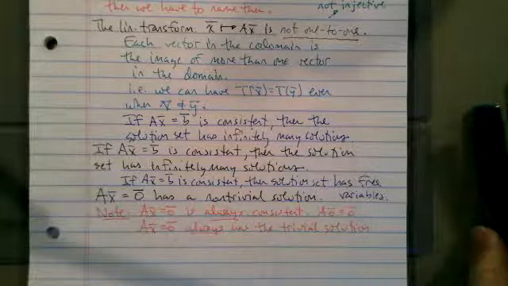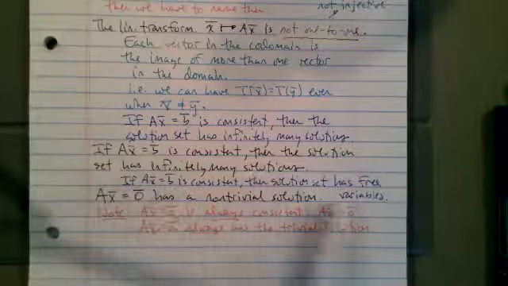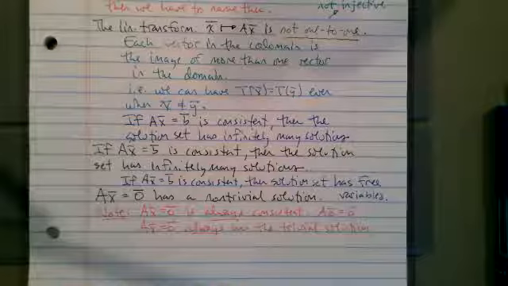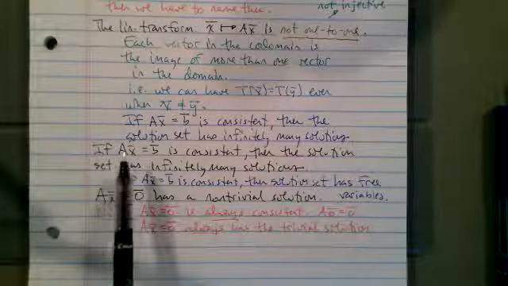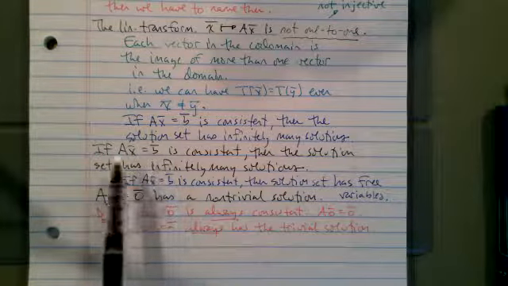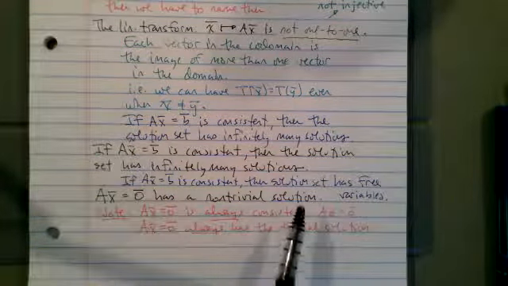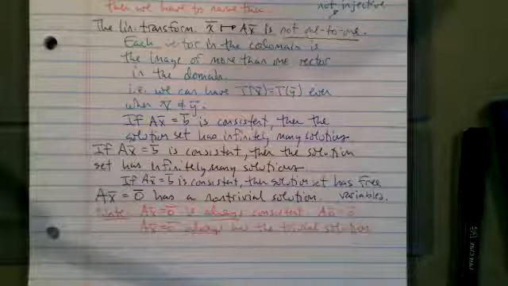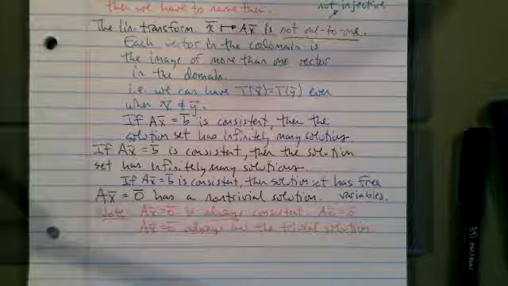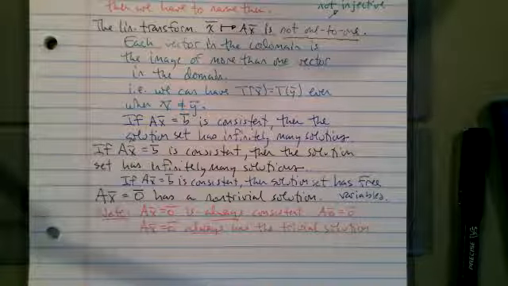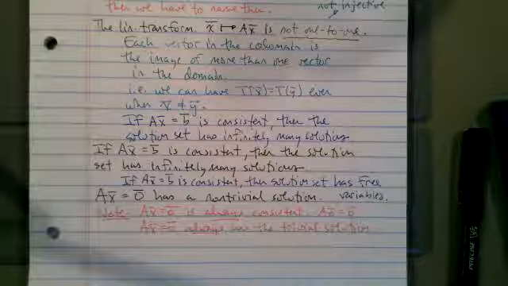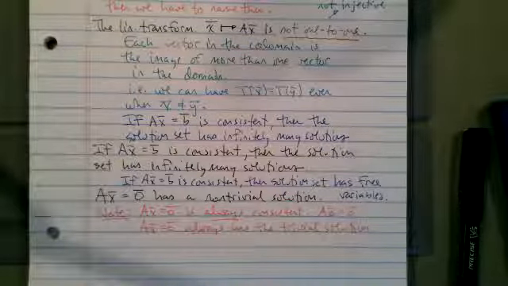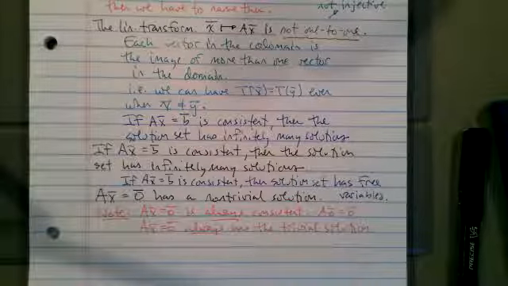So you also might say, if Ax equals b is consistent, then it has free variables. At which point the it you're referring to is the equation Ax equals b. The equation doesn't have free variables. The solution set of the equation has free variables. Any questions? A has fewer rows than columns, so A cannot have a pivot in every column. And that's why if Ax equals b is consistent, then the solution set will have infinitely many solutions.